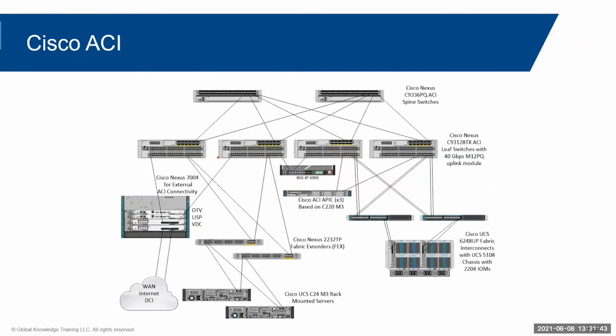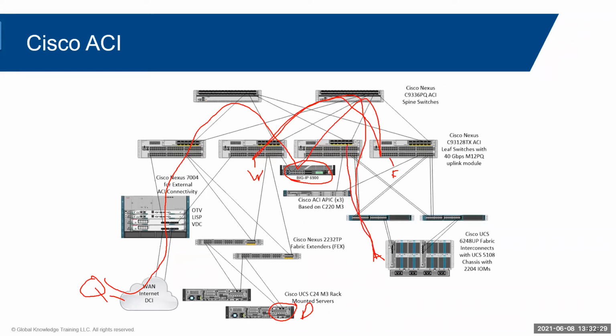Okay, next, here I'm showing another example of how ACI could exist with some more hardware pieces. So once again, let's say I'm computer Q over here, and we have a web server over here. And I decide to put a firewall over here. My application server is inside UCS over here. And over here, I decide to put my Oracle databases. And over here is my F5 load balancer. So what if I insist that when the traffic comes in, it must go first to the F5 load balancer and the firewall, then to the web server. That then goes to the application server. That then connects to the database.